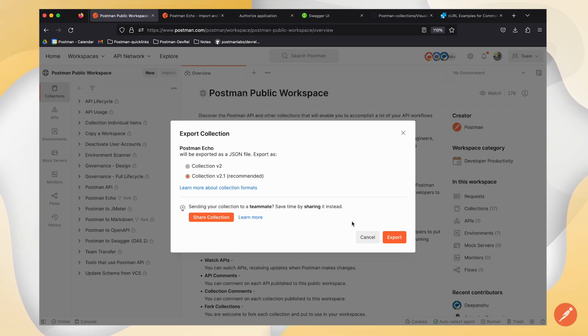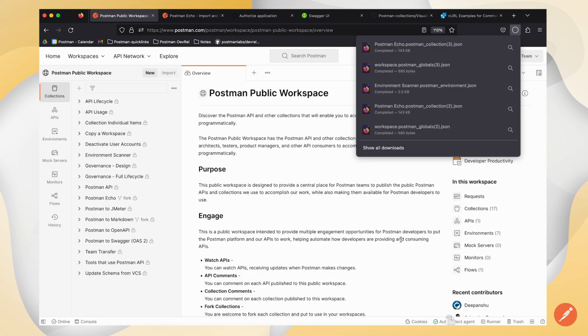Exporting a collection can be downloaded as a JSON file, which you can share with others with or without signing into your Postman account. Exporting this collection allows you to import these files back into Postman or use them with Newman's command line tool. Remember, exporting a collection is a snapshot in time, so if you're interested in getting your latest changes, make sure you export often. I'm going to go ahead and click on export and then have this file exported into my local computer.